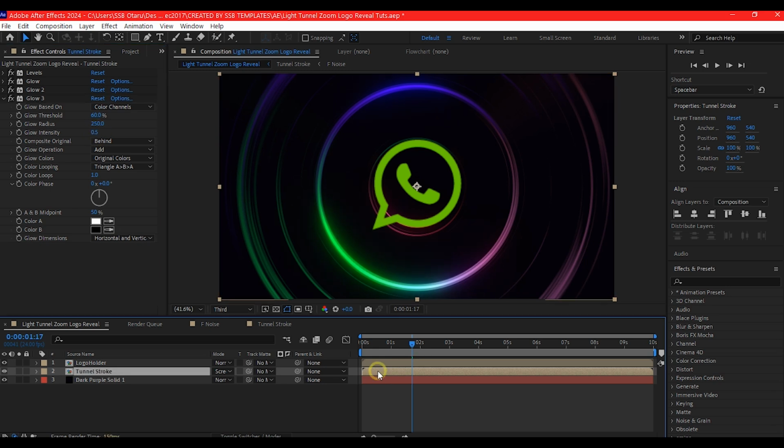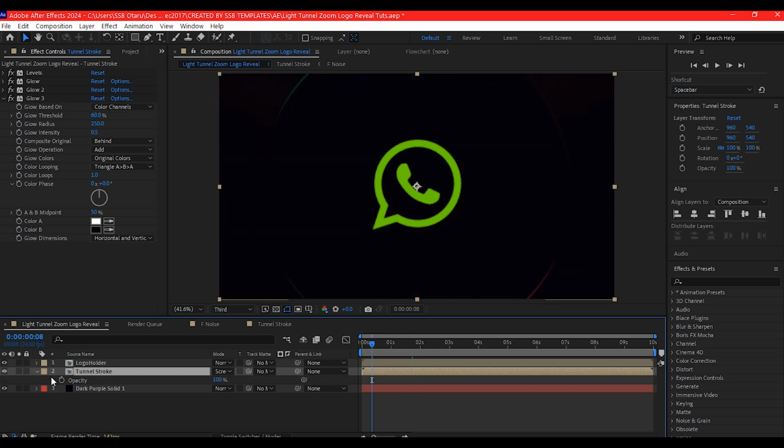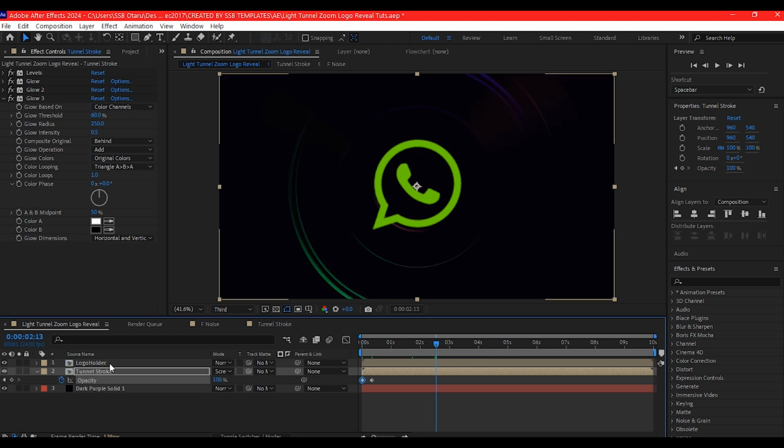So with this layer still selected on the timeline, we're gonna hit T on the keyboard to reveal the opacity. So we're gonna come right here some few frames forward and set a keyframe for the opacity. Then we're gonna move back to 0 and set the opacity to 0. Then we're gonna move very close to 3 seconds forward in time. Then we're gonna have to create this same keyframe right there for the opacity at 100. Then at 3 seconds forward in time, drop the opacity to 0.